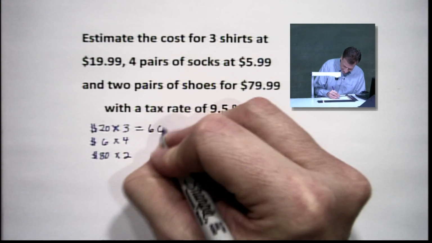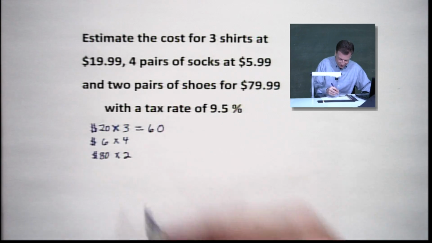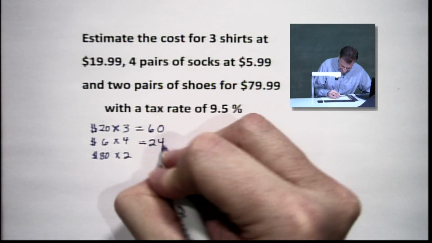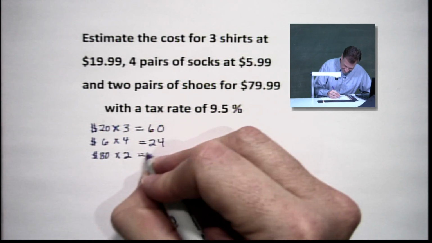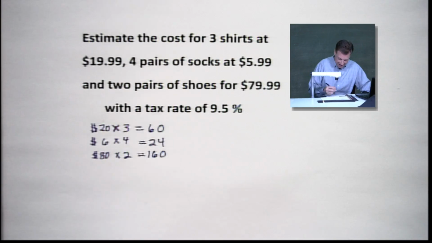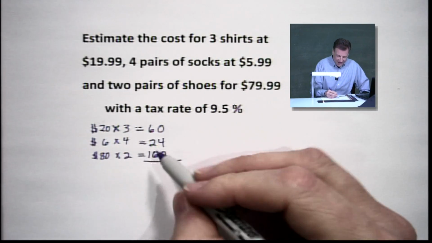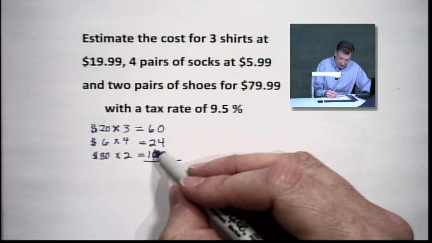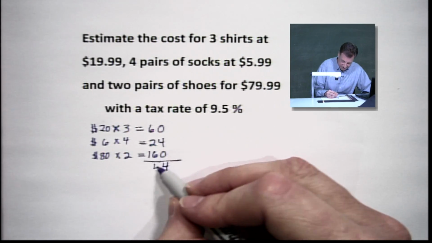I'm sorry, a little fun going on here in the studio today. And we got 6 times 4, which equals 24. And how about it, 80 times 2? We're going to get 160. And so roughly it looks like we're paying out for our bill here. Let's just check and see. We certainly can add 4, 0, and 0 together. I hope so out there today. We got a 4. And we have 14 going on here as best I can see. 6 and 2 is 8. Add 6 more. We're going to get 14.